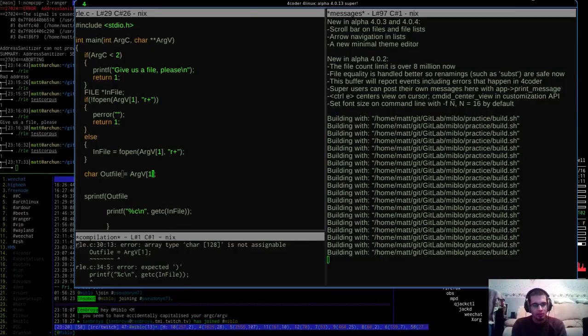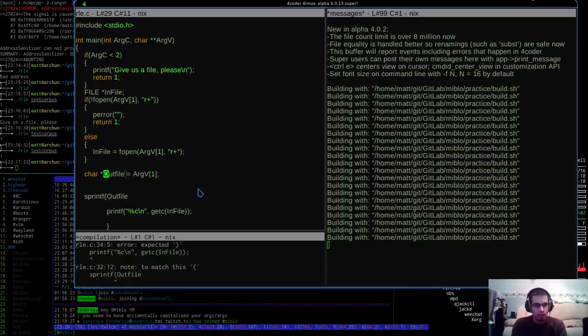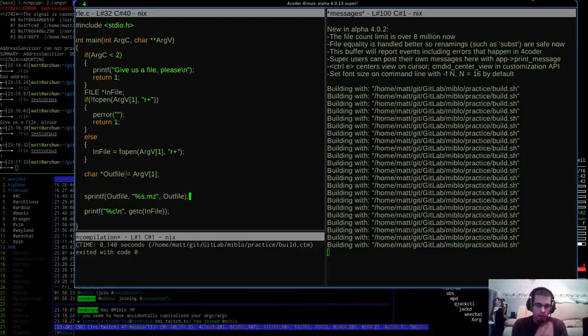Arg 1 incompatible pointer to, so this needs to be one of them. What's that? This is sprintf. Right, okay, so here we go. Sprintf is going to be that dot mz, and then out file. Now this will work, right?